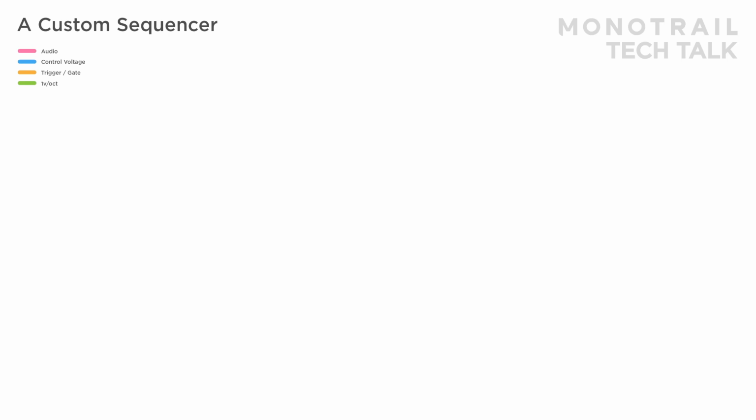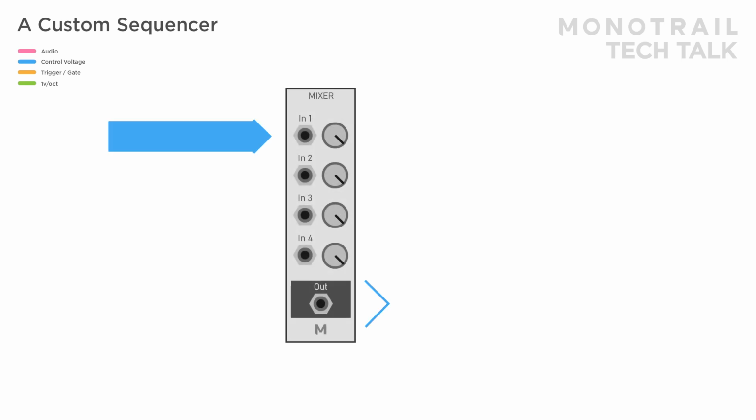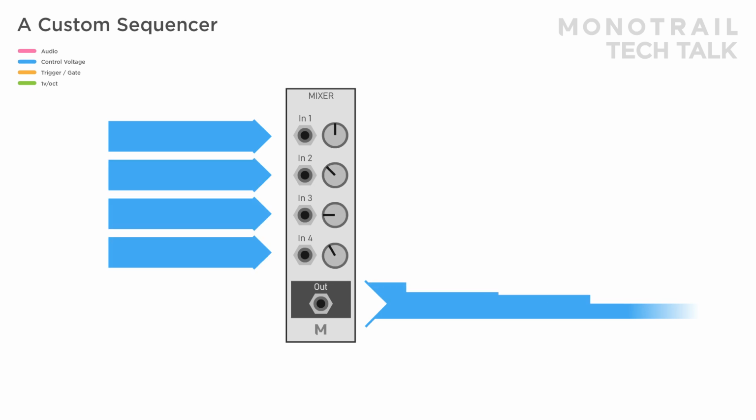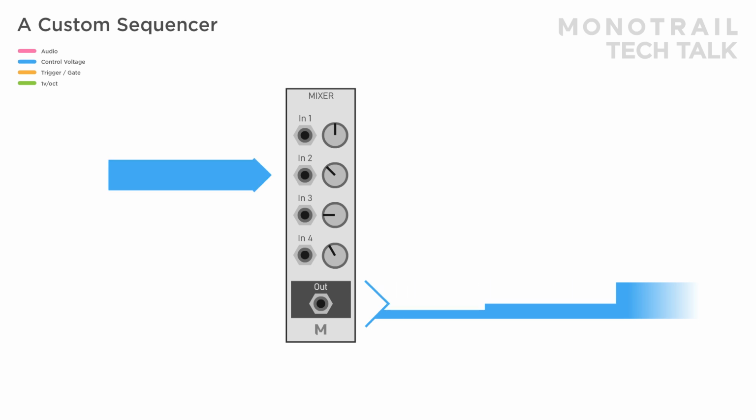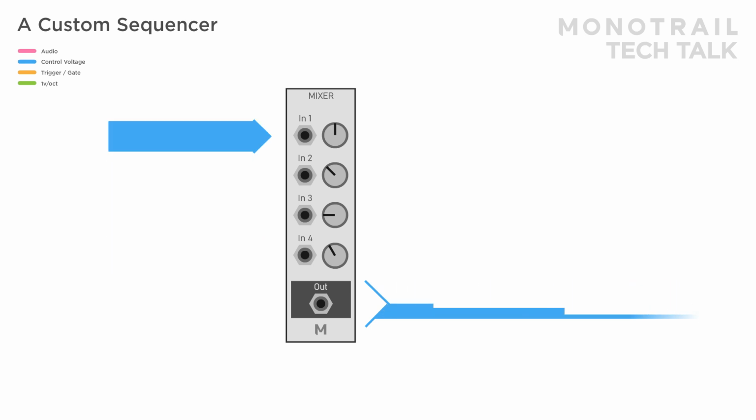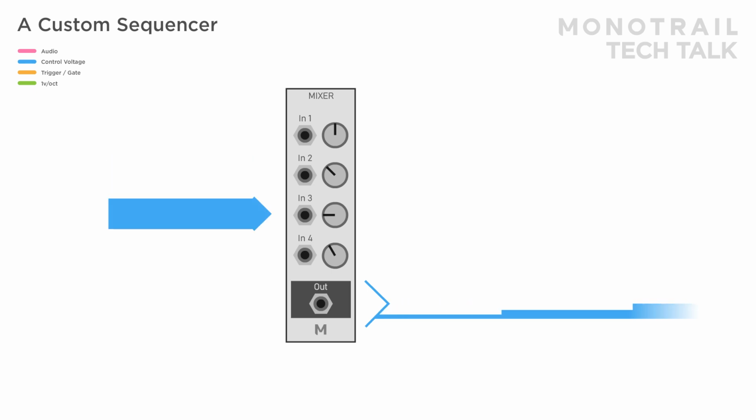Let's start with the core concept and expand the setup with more complex ideas along the way. If you take a mixer and send a high offset voltage, for example 5 volt, to one of the inputs, the mixer will pass on that voltage and you can use the level control to attenuate the signal. If you attenuate and add multiple inputs at the same time, the mixer will add those voltages to the output. But when you cycle a single high input voltage from one input to the next, you create a sequence you can set with the level controls.